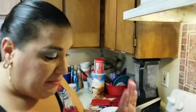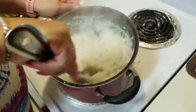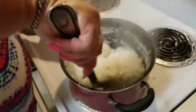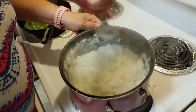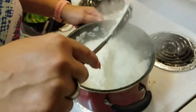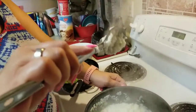Okay, we're back. It's been vaporized. So I'm just stirring it and stirring it and stirring it. I'm going to now put it down to about 2 for maybe about 5 minutes. And then I'll turn it off and just let it sit for 30 so it can cool down. But the rice is sticky. Let me do the spoon this way so you can see.